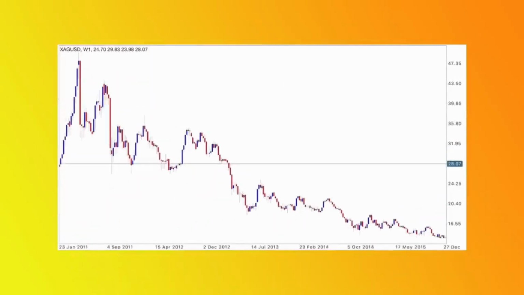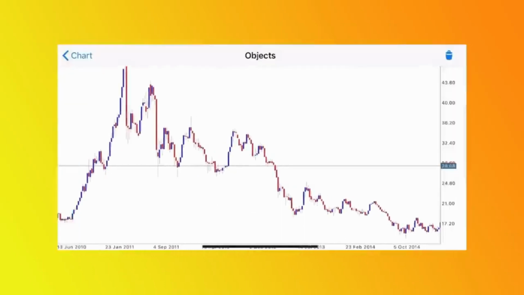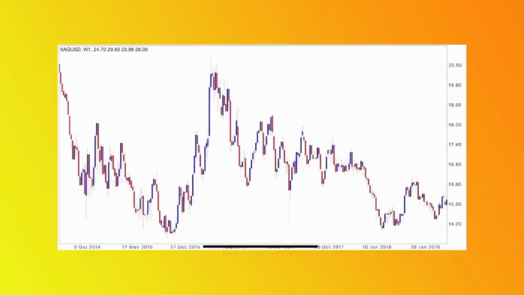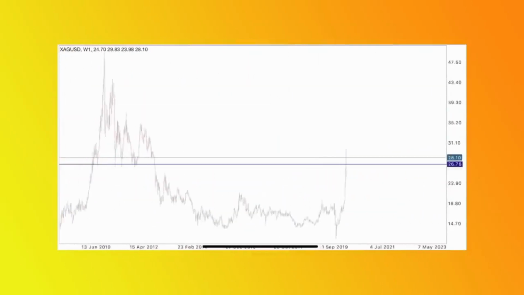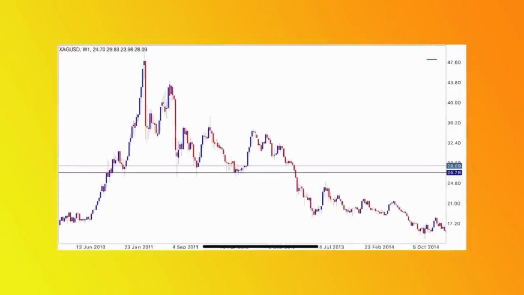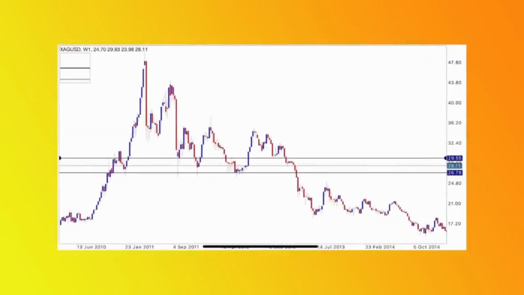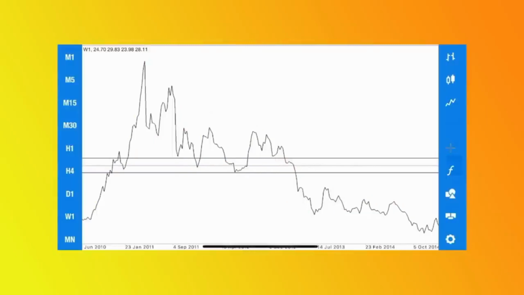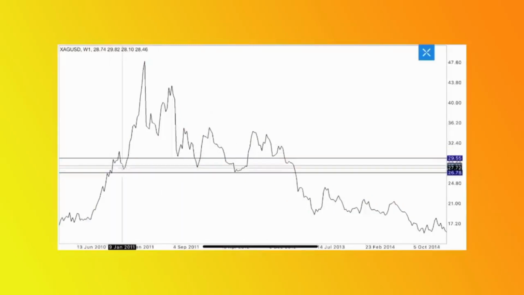When I look at the past, I see that the market respects this level that we have here. We can see that the market has crossed that level and is going to our second level. These are the levels that we see, and with time, guys, you're going to be able to place these levels with ease. You just need to find an area where the market respects a lot. If we come here, the market respects this area here, this area here, this area here, and also here, here, and here.